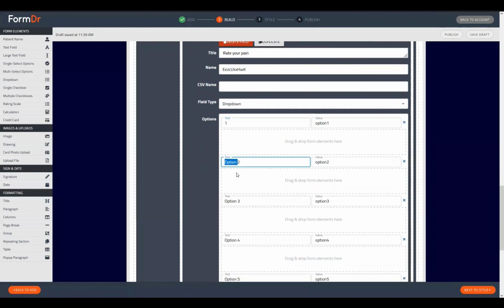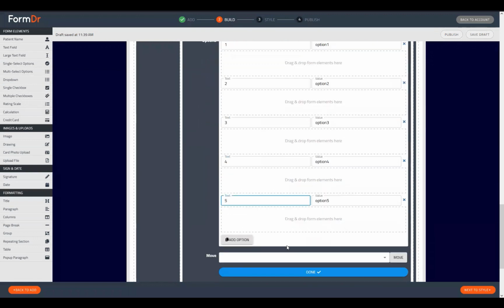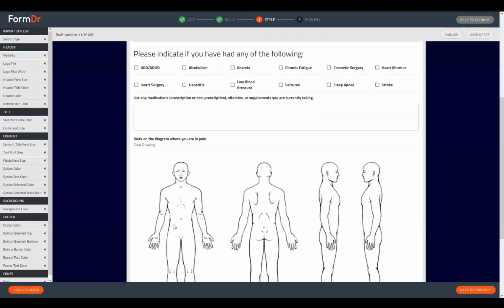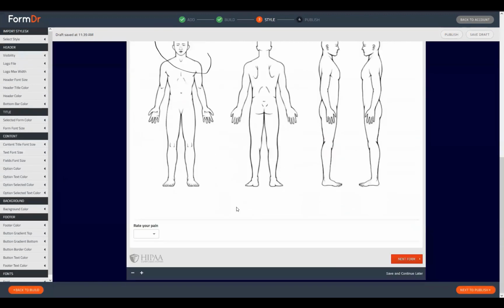We'll just do 1 through 5 for now, just to save us some time. And now, once the patient has selected or drawn on that widget, they will be presented with that extra question as well. So you can get that conditional functionality out of the drawing widget.